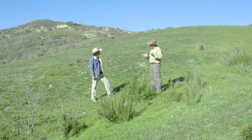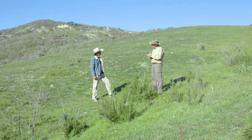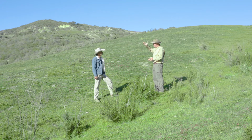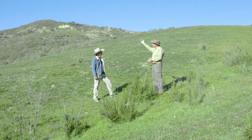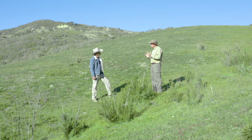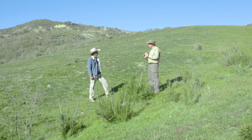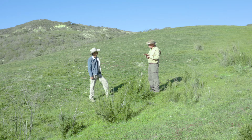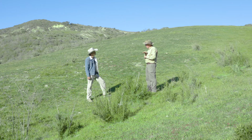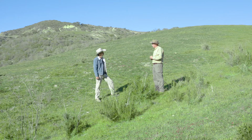So we speed up when there's fast growth. We go very slow when there's slow growth. When there's fast growth, we really move the livestock from paddock to paddock much quicker. And then when it slows down at the peak, we slow down again. Now, a lot of ranchers just have a couple of flags on key plants close to the house so they can go out with a tape measure and measure the speed of growth and plot it on the kitchen fridge so that they can monitor and see where they are. And when they see the curve change on their graph on the kitchen fridge and they see it start going up, then they know it's time to get the cows moving.